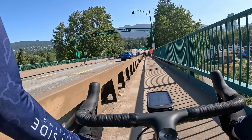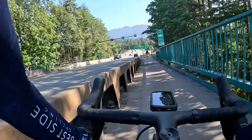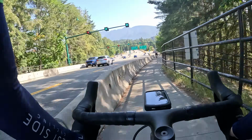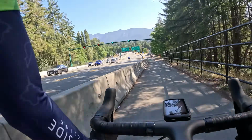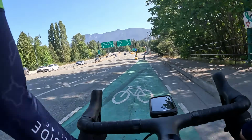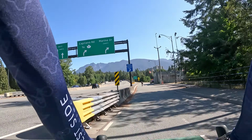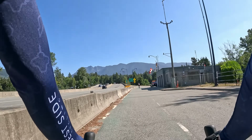Then I was going to show here, if you're heading in the northbound direction now, it goes really fast, so take it easy, because there's some floor furniture, and you come off here with decent speed, but then you can veer right, and then you'll connect onto the trail, and then you can go on from there.